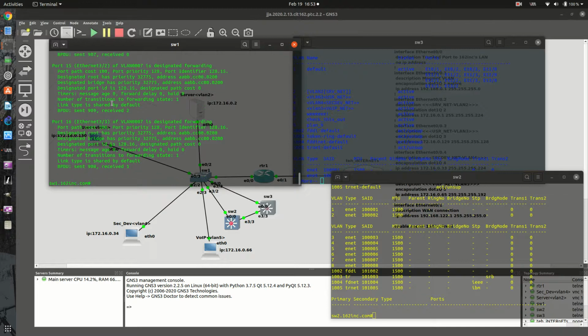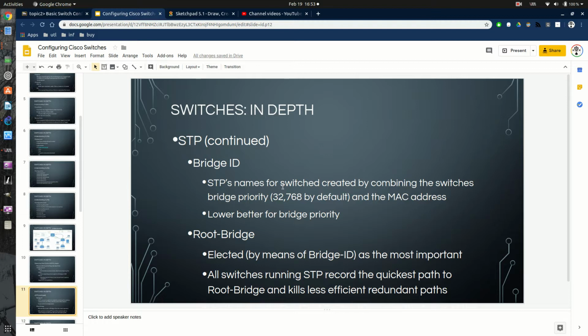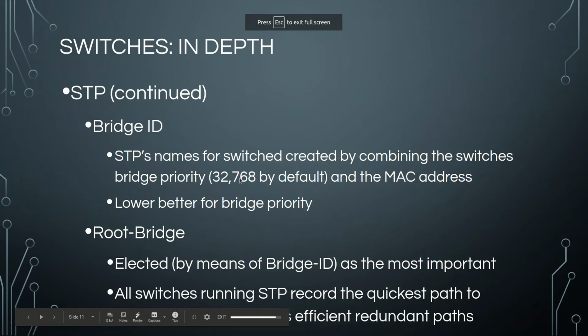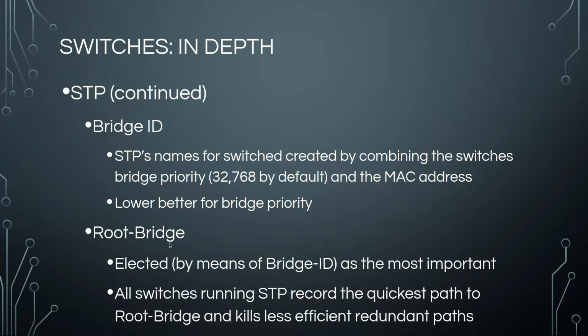Okay. So spanning tree is not going to give you a nice little pretty picture of your topology, but bridge ID is an important concept. So we're going to have bridge ID, which essentially is your switch's identifier. Now it's going to play an important role because based off that number is how we're going to elect a root bridge. By default we have 32,768, which you saw earlier, and then we combine it with the MAC address. The lower the better for bridge priority, which is how you get elected root bridge.